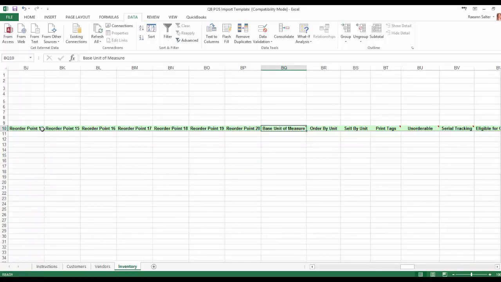Units of measure. If you use this feature, I would suggest you set it up after the transfer. The system will walk you through how to set it up correctly. If you want to enter it on the spreadsheet, you enter the smallest measure that applies to the item in the base units of measure. Then you enter the units that you order the item in, and then you enter the units that you sell the item in.